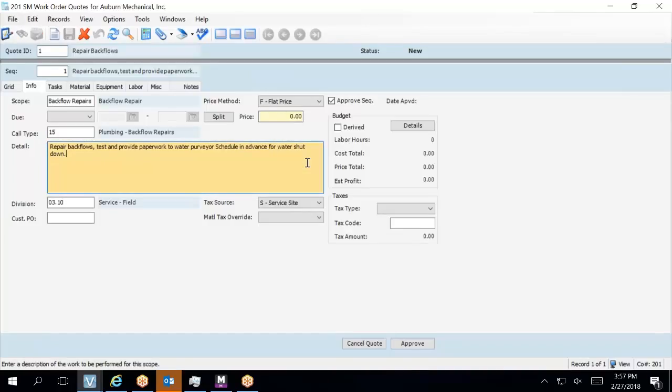Okay. So, taxes. I'm talking about the revenue, the billing end of it. Are you ever using taxes, or are you required to do sales tax on billable sales amounts? Yep, on billings. Okay, so hit your little down arrow here. The tax source is the service site. And then it would be sales, and then hit F4.